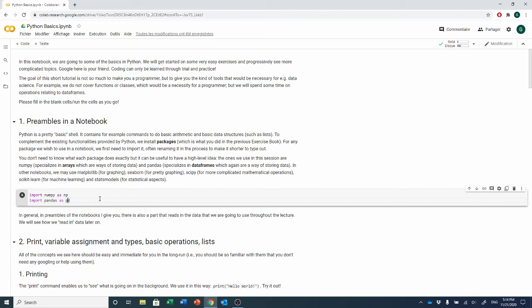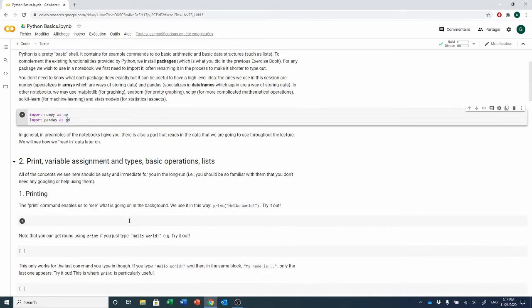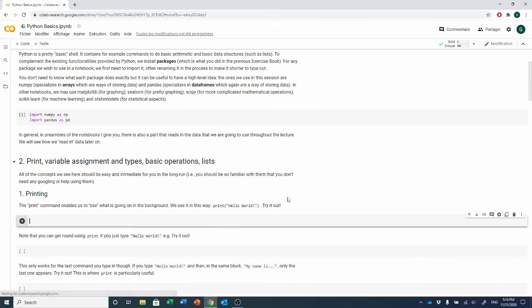Pandas is a package for data frames, which is another type of data structure, which is also very common in data science applications. So we've run these two lines. Now we're able to move on to really the coding. As you see here, there are empty coding cells in the file. I expect you to fill those in with your lines of code. Generally, I give you indications as to what you should be doing, so that way you know how this works.